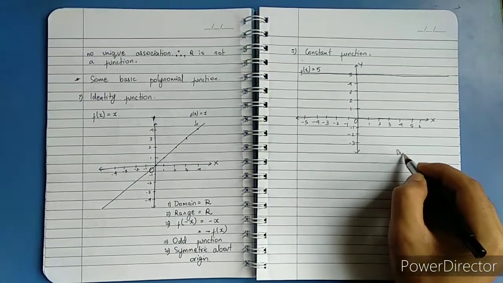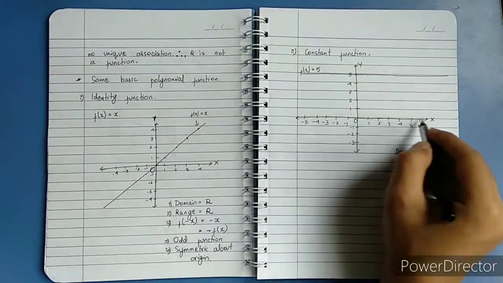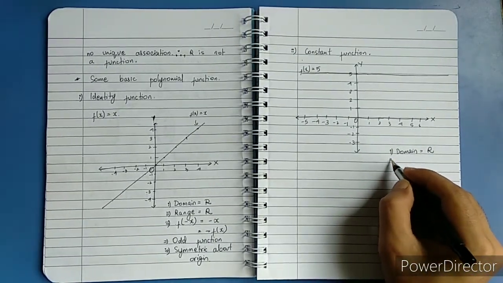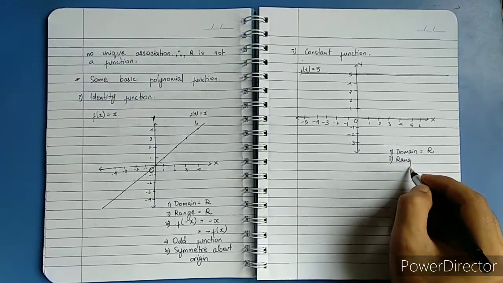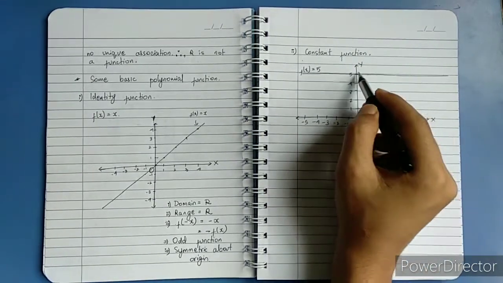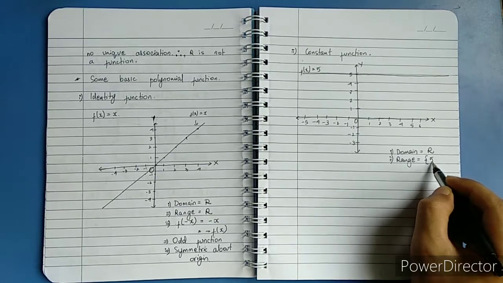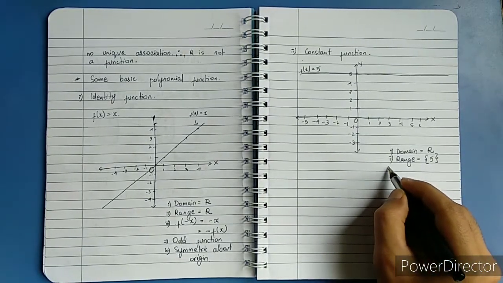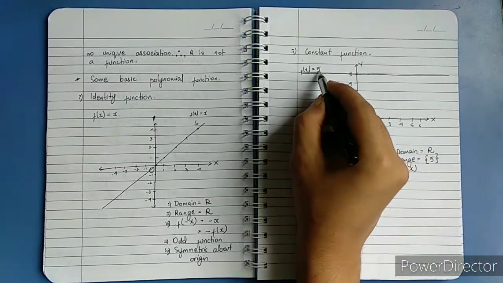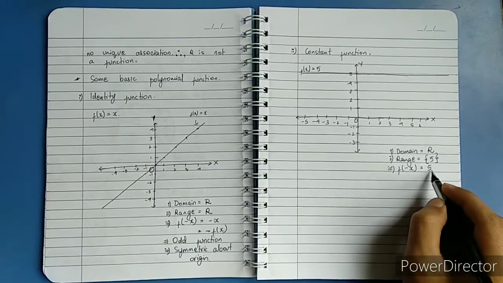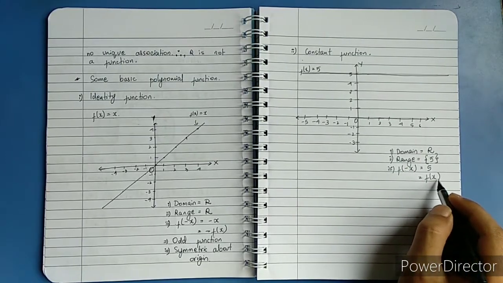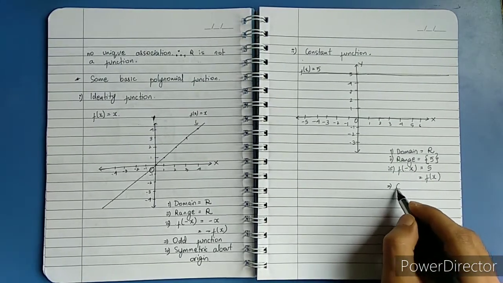So here, domain. In domain you can put any real number, so the domain is R. Number 2, the range: what we are getting as the value on the y-axis is only 5, nothing else. So the range will become a singleton set, that is {5}. Third point, f of minus x. No matter the value of x, the value is going to remain 5 only. So f of minus x is 5. That is, 5 is basically f of x. So f of minus x equals f of x. So this implies this function is an even function.